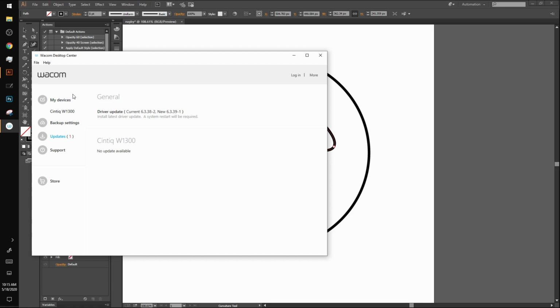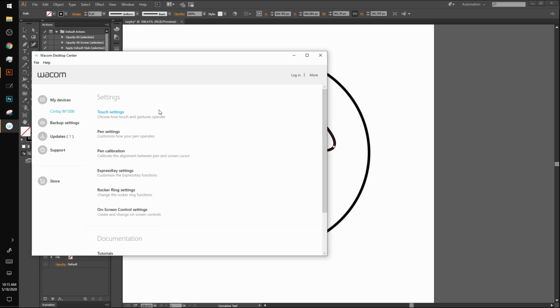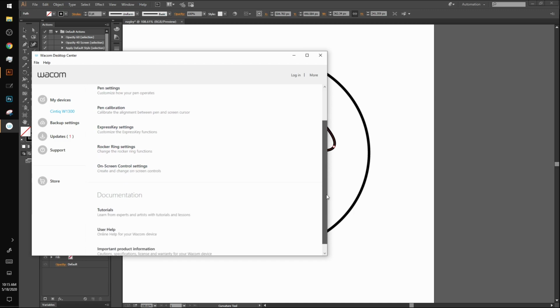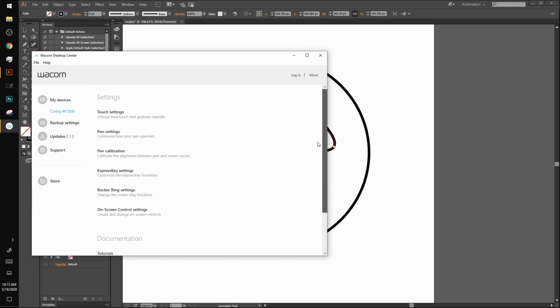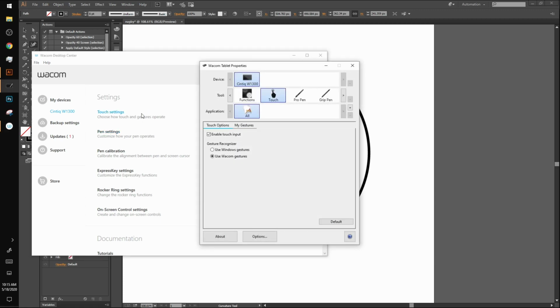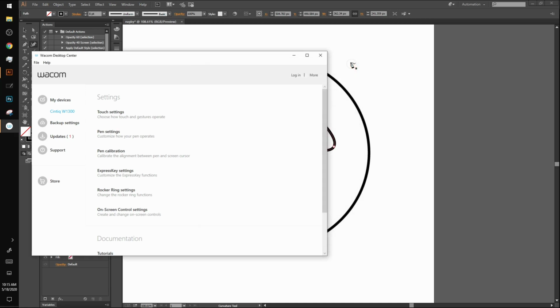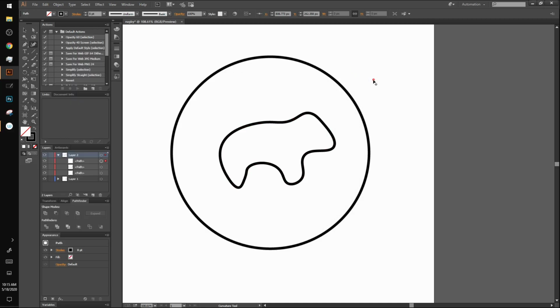I really like touch in Photoshop because I can zoom in and out, but touch. Touch settings. Enable touch input. All right. Oh, and now I can't go back. There we go. Okay. I was touching the Illustrator to try to tab back to it. Okay, that might work. Let's try that. So now we've still got that one dot, which I don't want. I need to go back into this object.